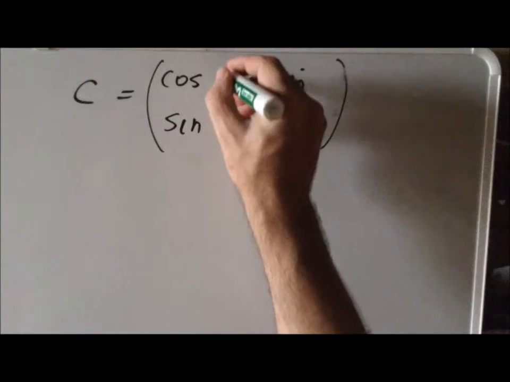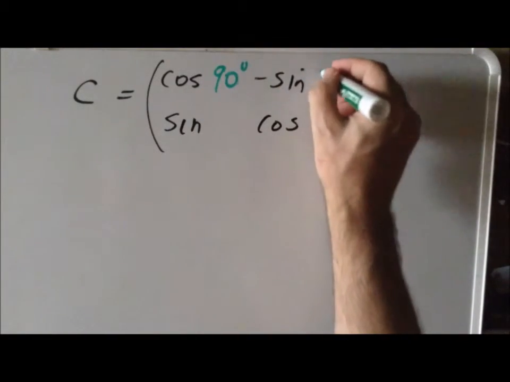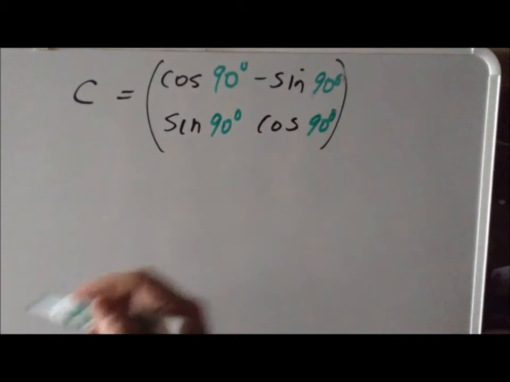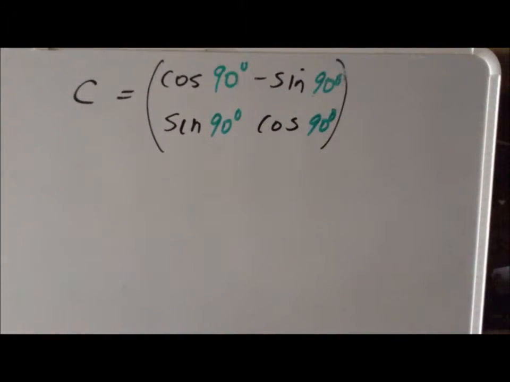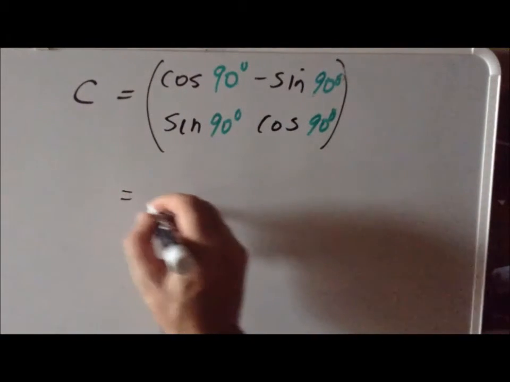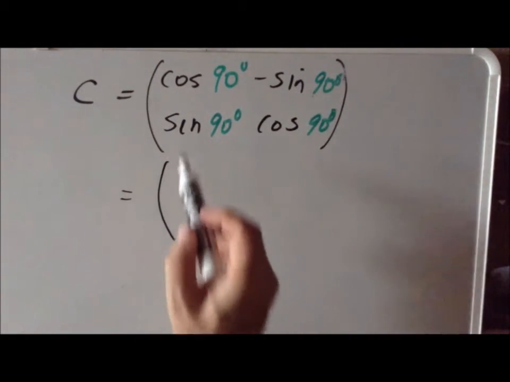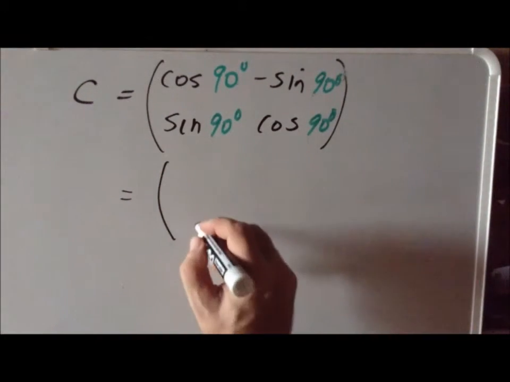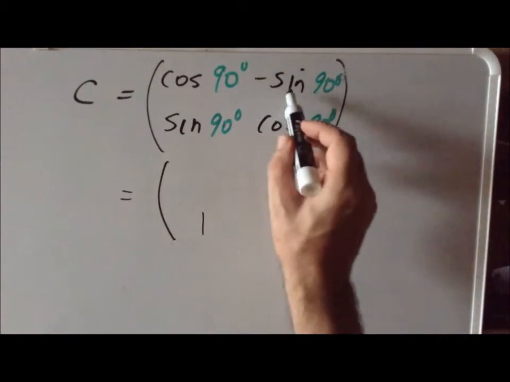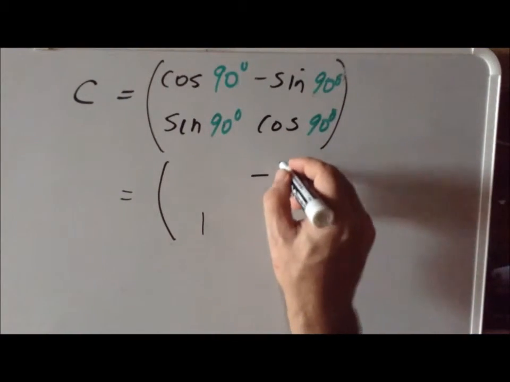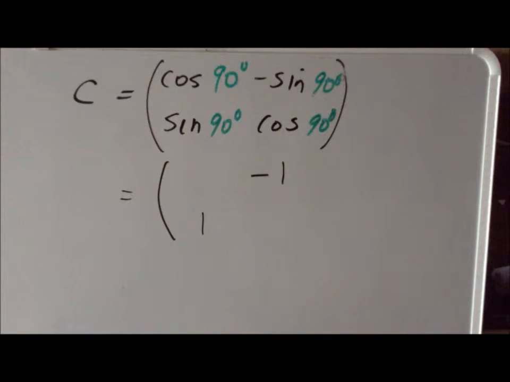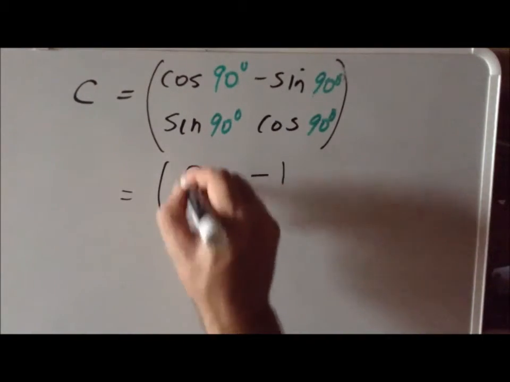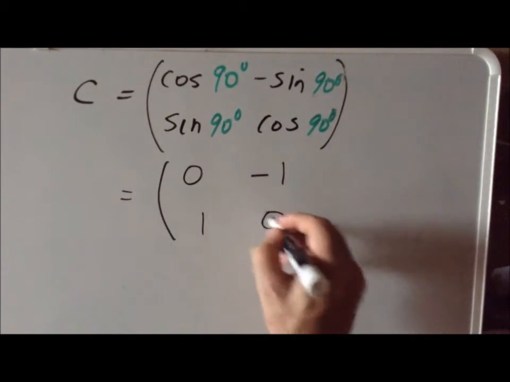Okay. So now we want to see what these particular values are going to be. Now we recall that the sine of 90 degrees, remember the sine curve kind of does like this, sine of 90 is going to be 1. So that makes the minus sine of 90 minus 1. So we end up with a minus 1 in this particular position. Cosine of 90 degrees is going to be 0, and then cosine of 90 is 0. So we're able to come up with a matrix representation of C4, which looks like this. So we have 0, minus 1, 1, and then 0.